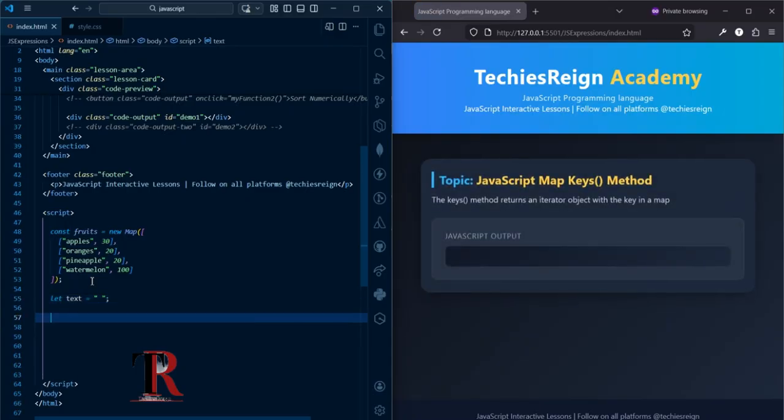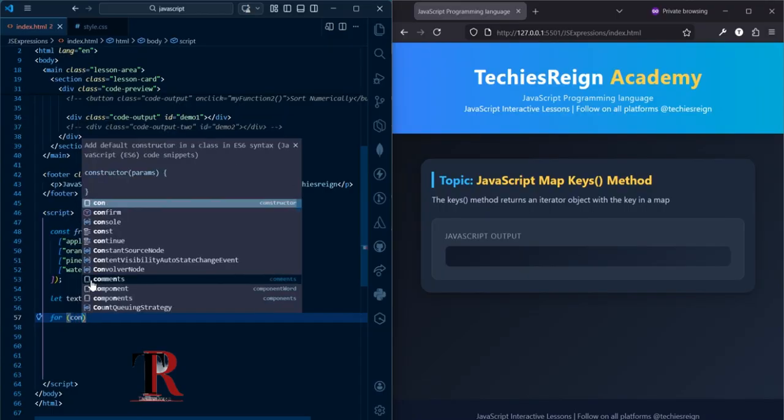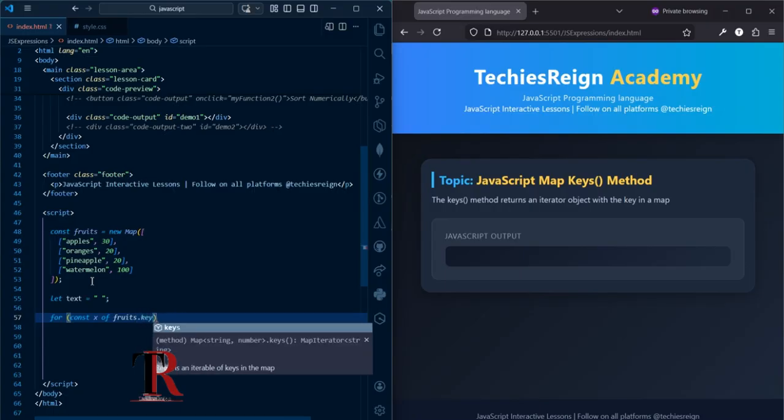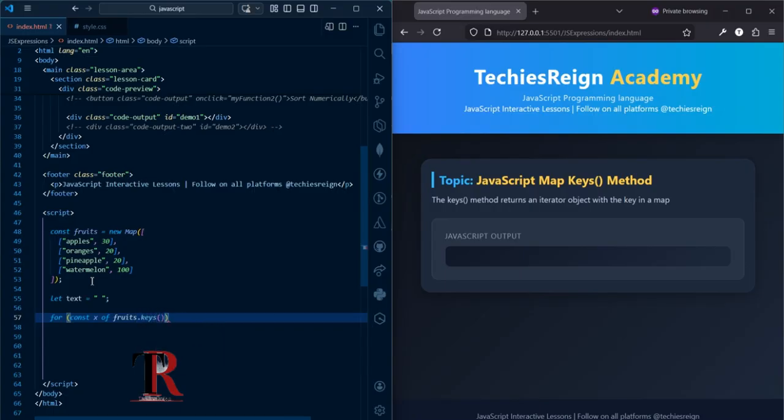So I'll use the for...of loop: const x of fruit.keys, which is the method.